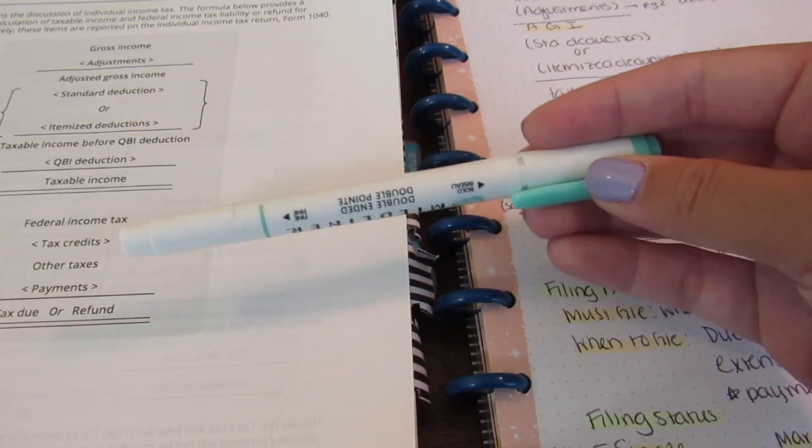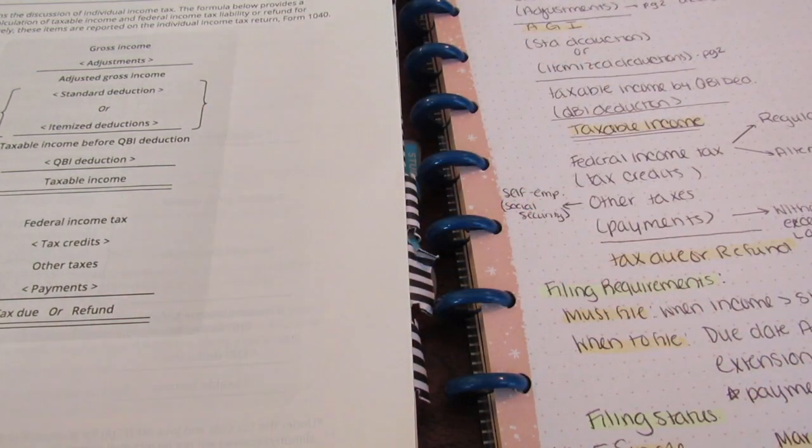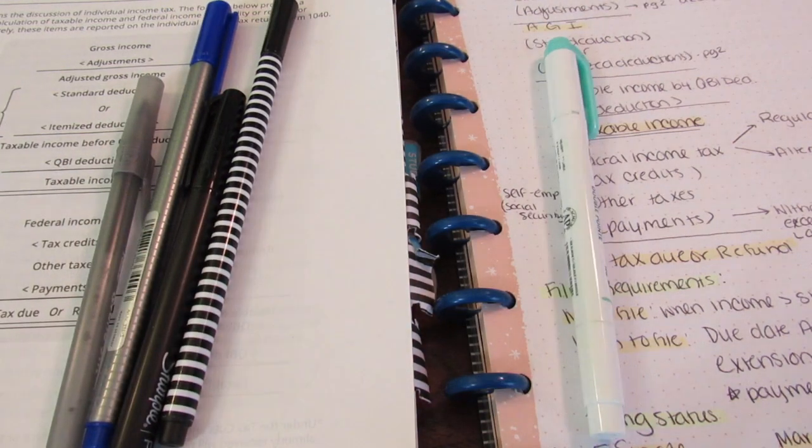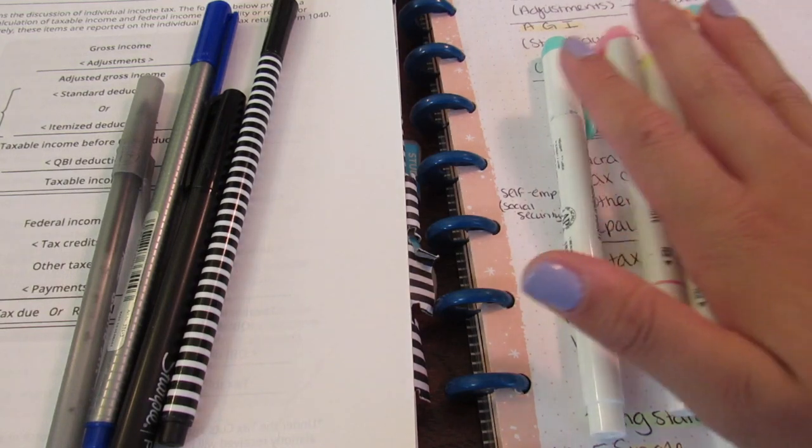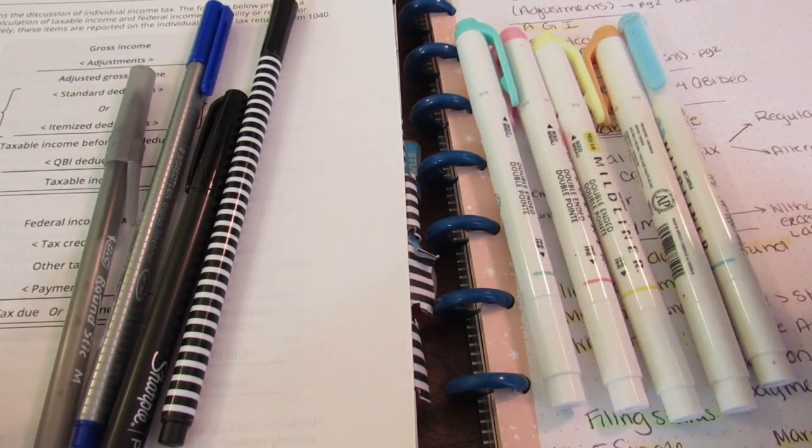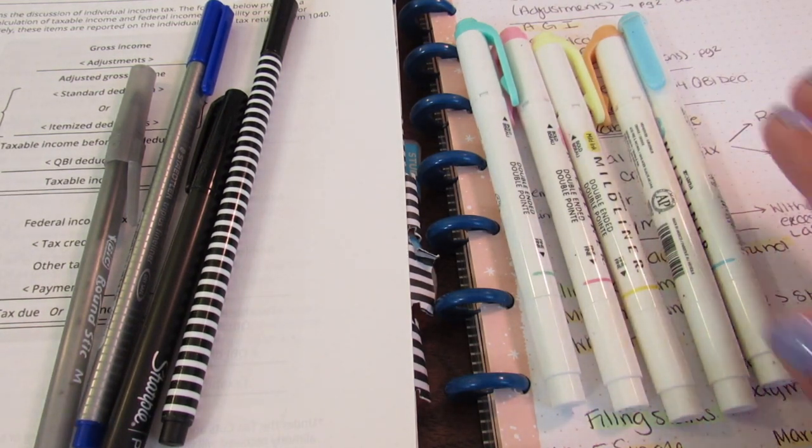I have been trying to find this mild liner for like the last five minutes and it was next to my book. The highlighters that I used are the mild liners, they are a little bit pricey and throughout my CPA studying they have gone almost completely dry, like that's how often I would use my highlighters.